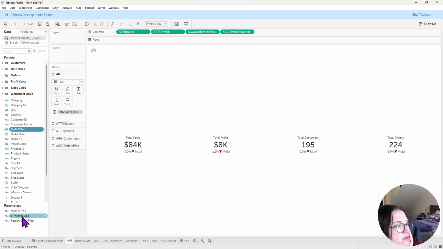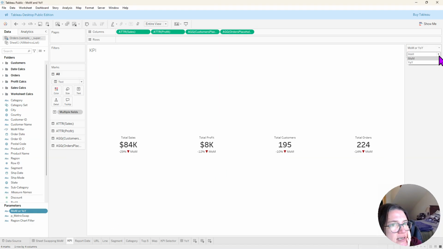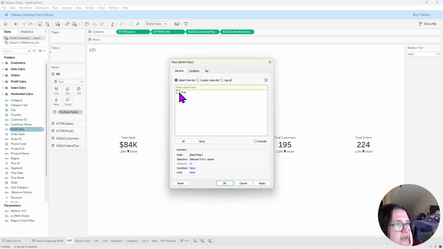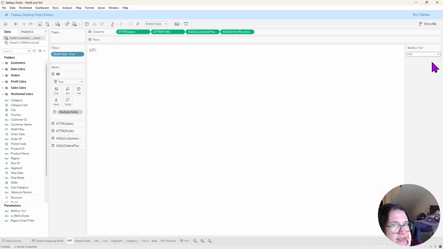Okay. So then I want to display the parameter to make sure that I can see the different items and make sure I spelled it correctly, that I used a lowercase o instead of an uppercase O. I'm going to put this on the filters marks card and put it as true. So now I can see if I select year over year, it disappears. So month over month. Now I'm going to go to my year over year sheet.